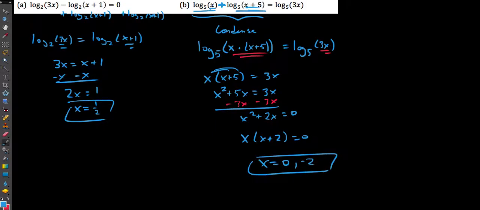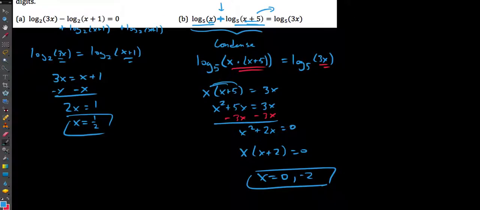So in this particular case, I do want to point this out. That negative has really got my attention right here. And when I plug that negative back into the original equation, the very first thing I notice is log base 5 of negative 2, beg your pardon. I'm actually going to stop right there and just say, why can't this work? Well, the reason why it can't work is because we can never take the log of a negative. And that is to say that I cannot say 5 to some power came out to be a negative if my base is positive.